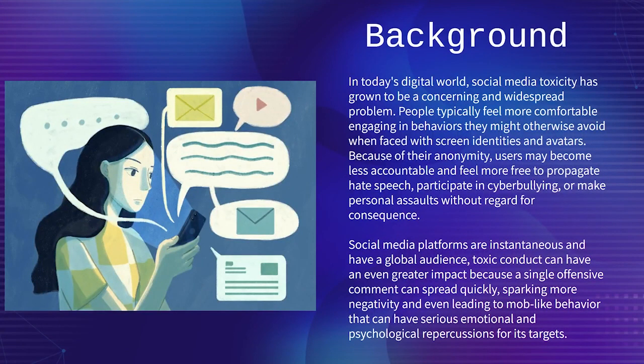So just for some background, in today's times, toxicity is seen on every social media platform. As it is anonymous, people just cyberbully or troll on the internet. And the biggest problem with this is that they are usually anonymous, so there's no actual consequence that they face compared to how they would in real life.